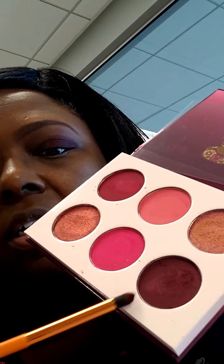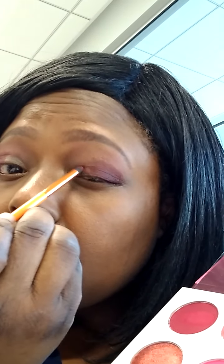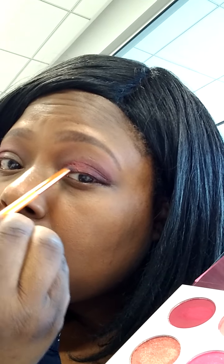Okay, then I'm gonna go in with this. Okay, so I went in with this darker brown. This is my transition. This is on my corners, and this is gonna be, this is almost like a copper pink looking color. Okay.